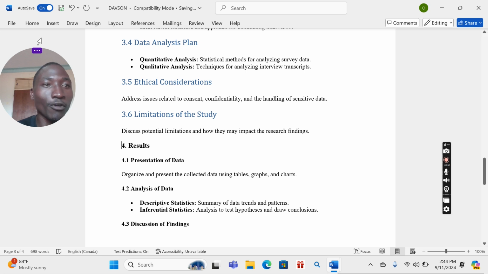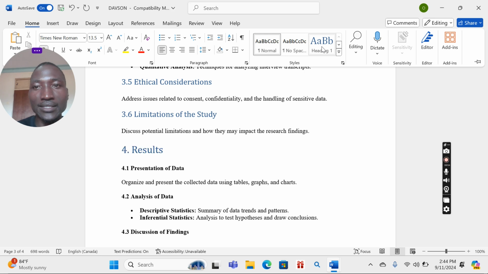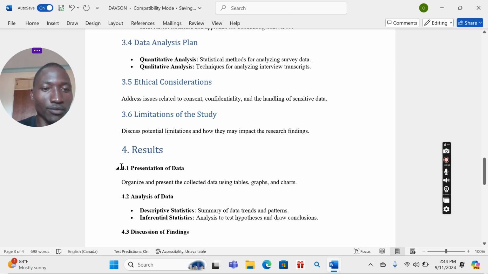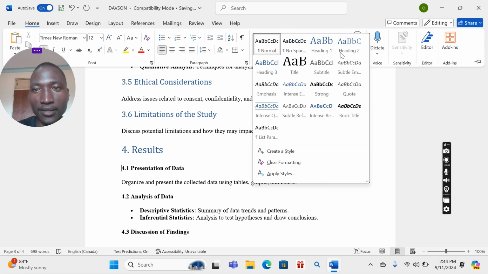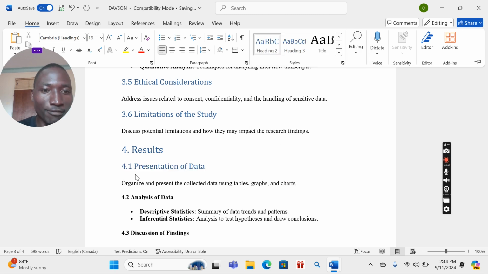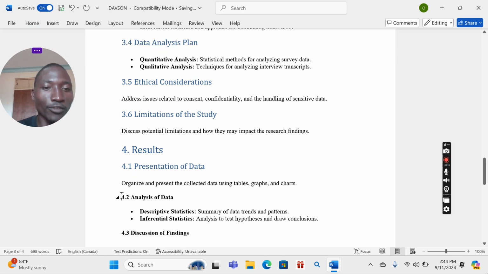So this, we have come to section 4. We shall make it heading 1. That is heading 1. And then we come to section 1 of 4. We make it heading 2. So remember, as I was saying, if in case we had 1 of 1 of 4, we would make it heading 3. But since we have here 1 of 4, here we have 2 of 4. So we shall still make this 2 of 4 to be heading 2.